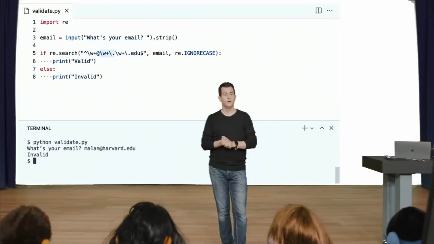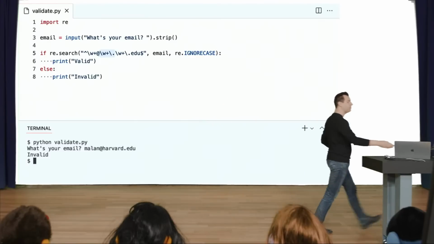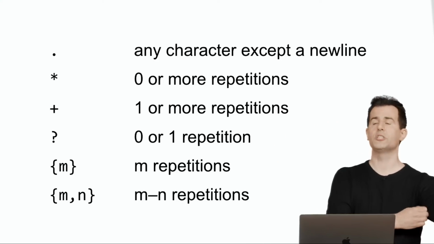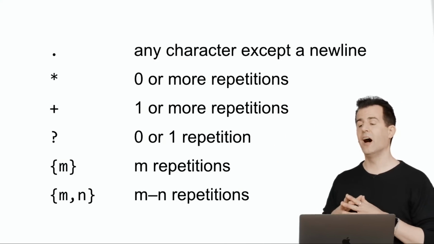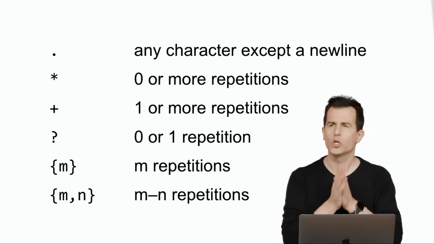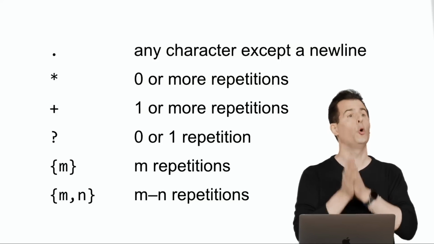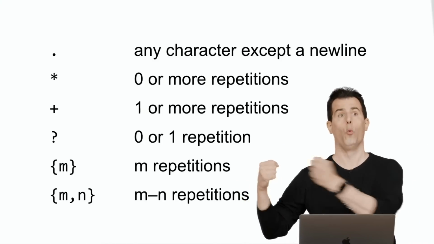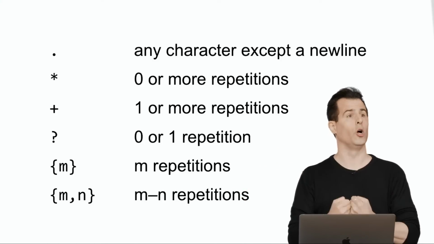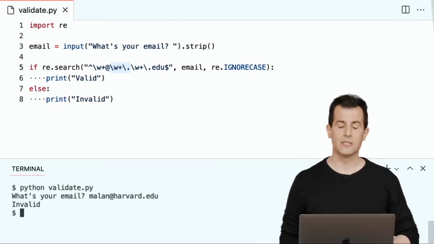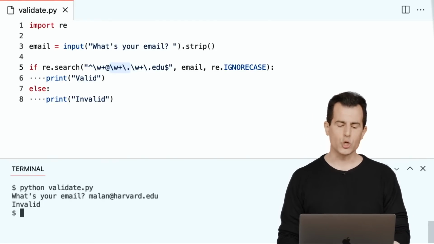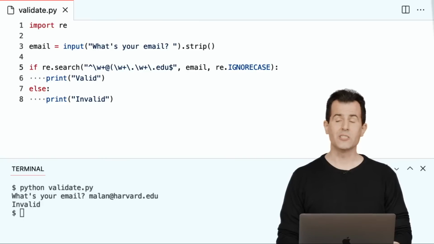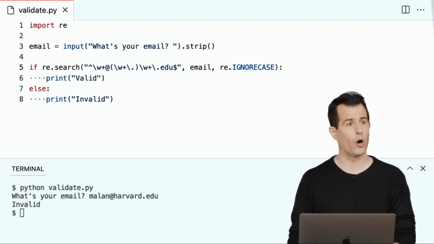Actually, a question mark. Indeed, question mark. Think back to this summary of our first set of symbols, whereby we had not just dot and star and plus, but also a question mark, which means literally 0 or 1 repetitions, which effectively means optional. It's either there, 1, or it's not, 0. Now, how can I translate this to code here? Well, let me surround this part of my pattern with parentheses, which doesn't mean I want literally a parenthesis in the user's input. I just want to group these characters together.